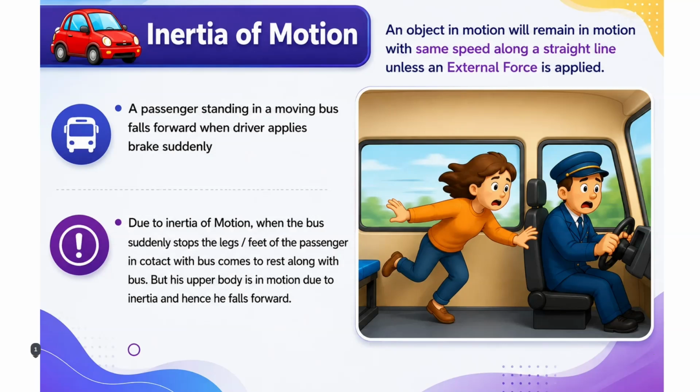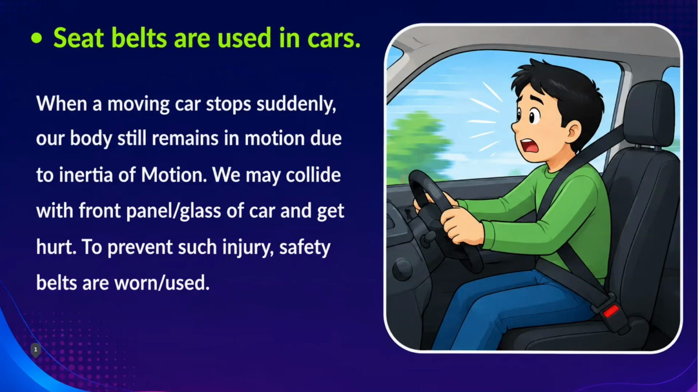Now we are going further to the next slide. Let's look at a very important life-saving application of inertia of motion. Look at the image on your screen. When a car is cruising down the road, your body is moving forward at the exact same speed as the car. But what happens if the driver has to hit the brakes and stop suddenly?